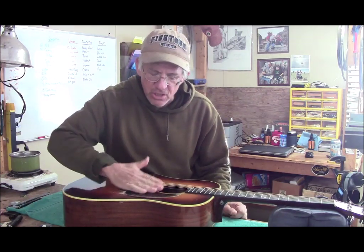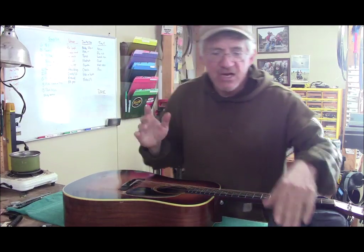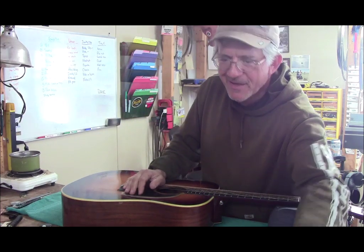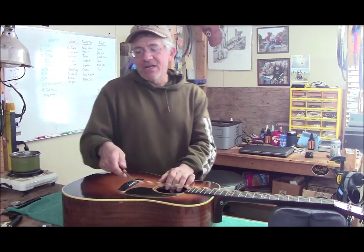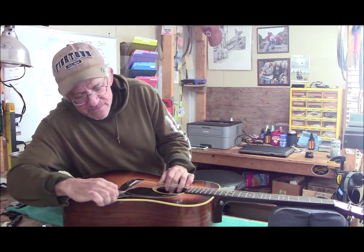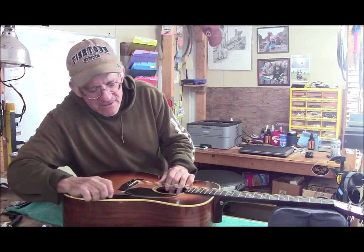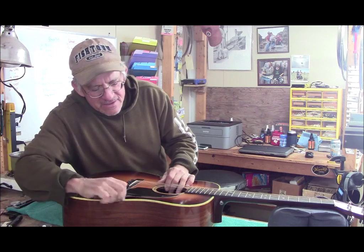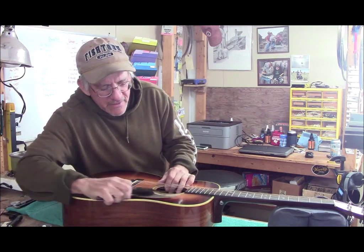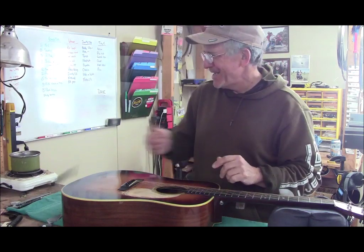This guitar is not cracked here. The pickguard sacrificed itself here. You're going to need a new pickguard. There's no way in the world you're going to straighten this one out. Sorry, you're just not going to do it. Watch this. So this pickguard's got to come off of there. There you go. That's how you take a pickguard off.